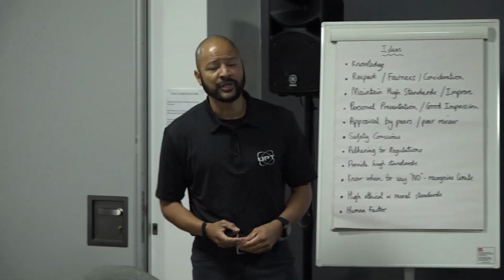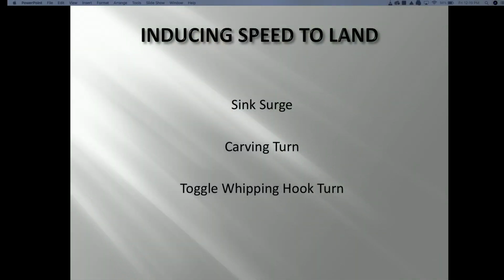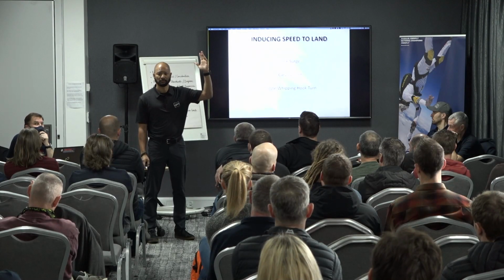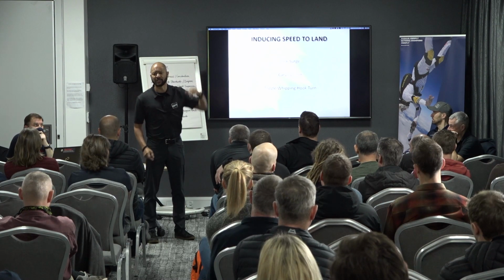All right, inducing speed to land. I'm sure we can all pretty much agree that sink surge and a carving turn are good things. Hopefully we all agree that toggle whipping and hook turns are not. Who here uses a sink surge? Anyone? Who here uses a carving turn? Okay, who here uses both? It all depends on the situation.